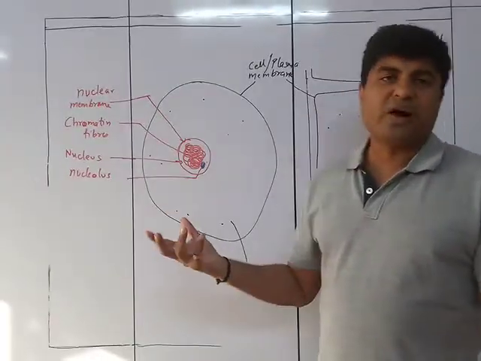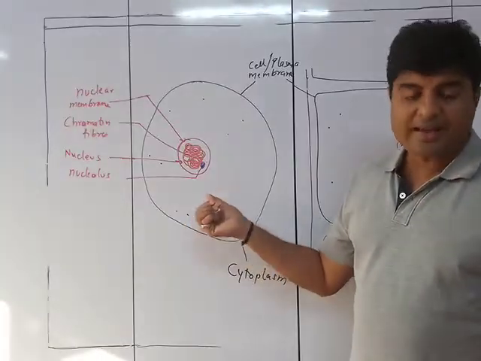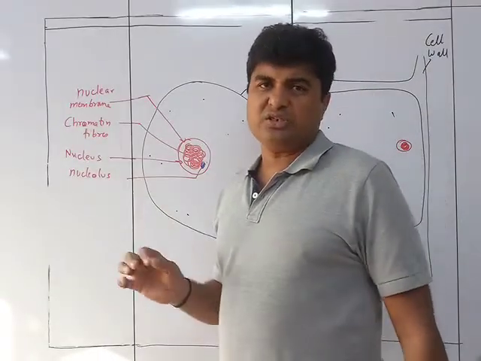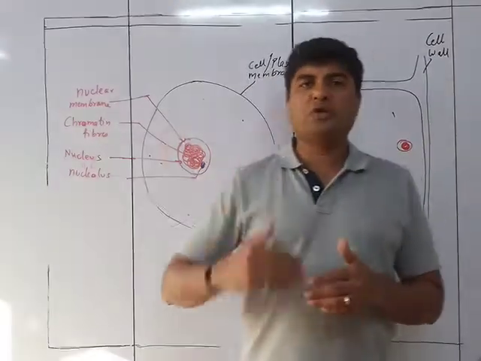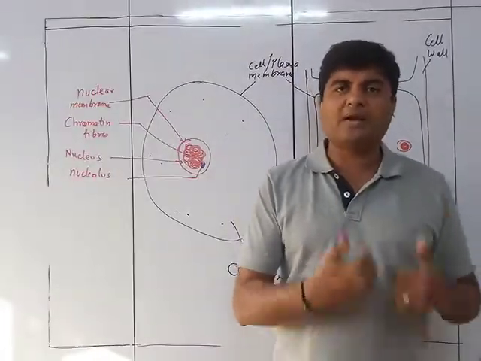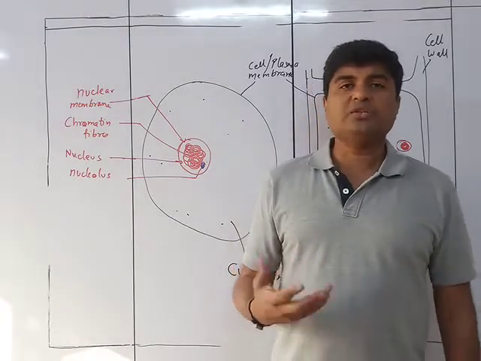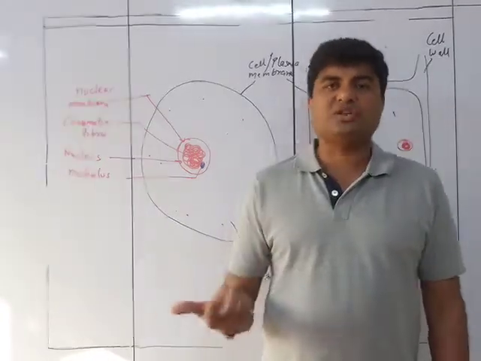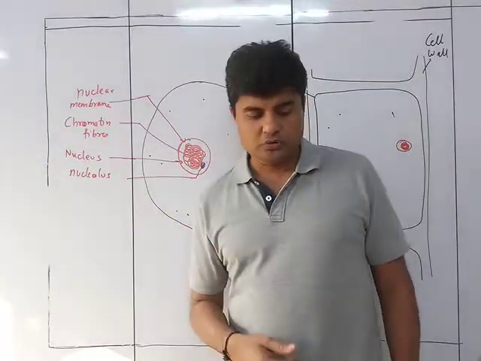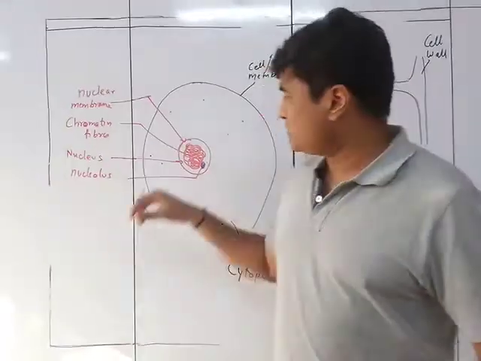So what is its function? Chromosomes carry hereditary information or the genes, so that humans give birth to another human, and a mango plant gives birth to another mango plant. So all the genetic, hereditary structure is present in these chromatin fibers or the chromosomes. So those were the 3 parts over here.